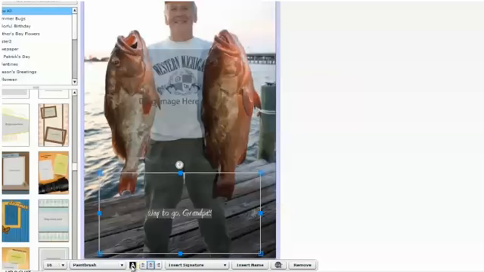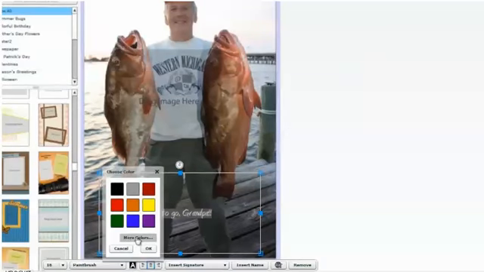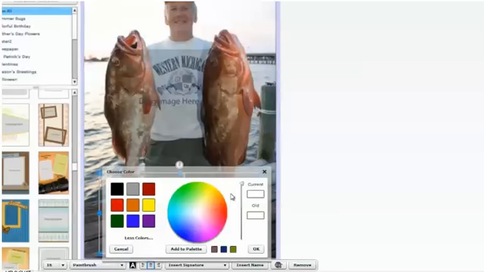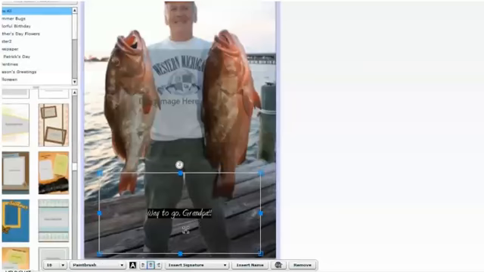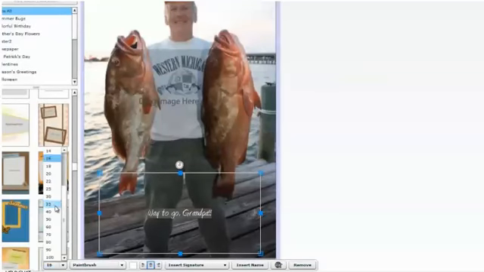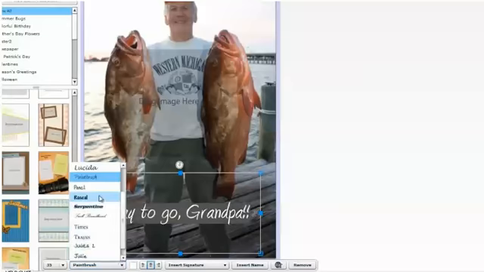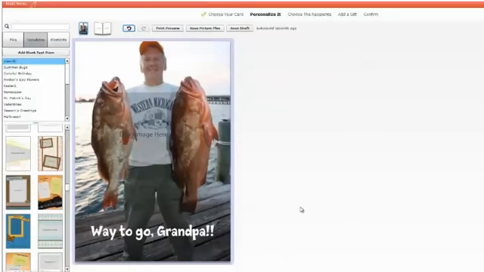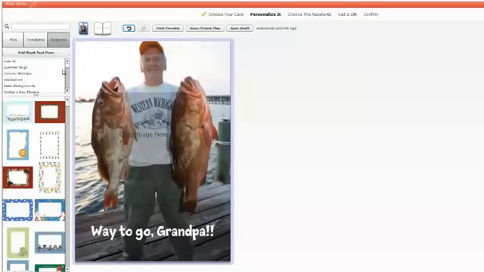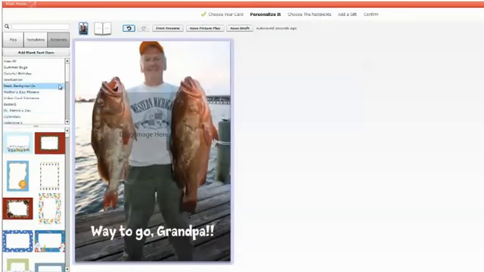I'm going to click on the color wheel, and if you remember how you can click on more colors, it gives you a whole color wheel. Well, if you click right in the center, it's going to give you a white color. So now it's going to be a little bit easier to see. I'm going to make it bigger, and I'm even going to put it in a bold font right there. So you see how that stands out now on the front of my card. Now there are a lot of things called elements that I could put behind that writing if I chose to and just drag into the card, but for right now I'm just going to leave it as way to go, Grandpa.